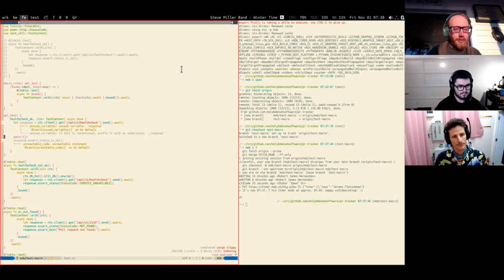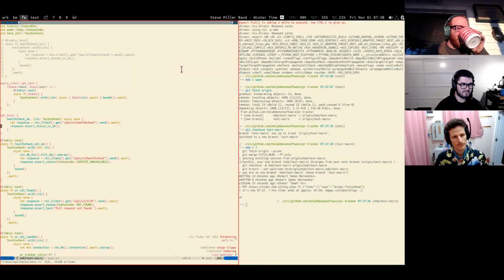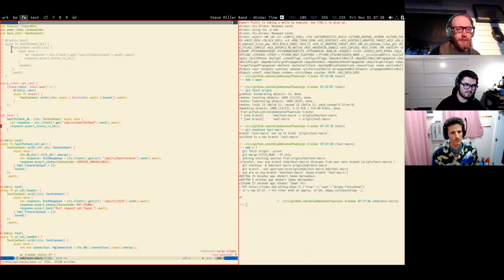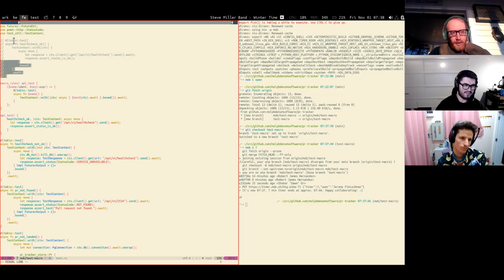So that works. Do we think it's worth it? Our test is now 1, 2, 3, 4, 5, 6 lines of code, and it's lost a layer of indentation. Previously, it was 1, 2, 3, 4, 5, 6, 7, 8, 9, 10, 11. So we almost cut that test in half.